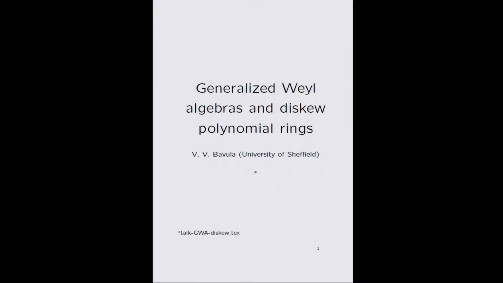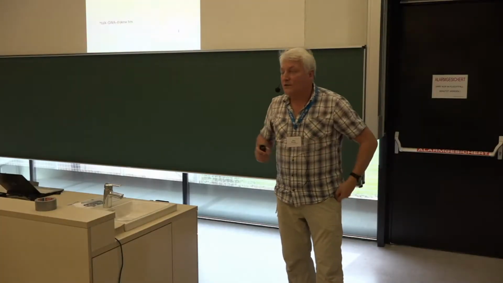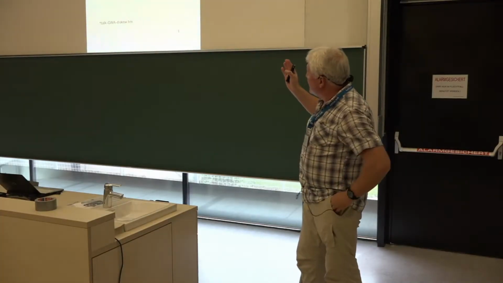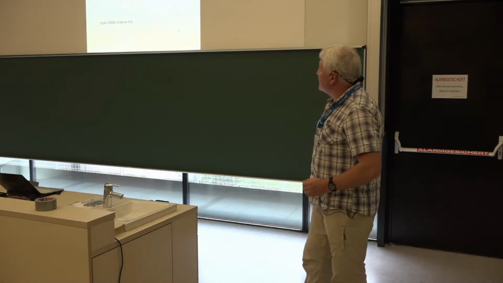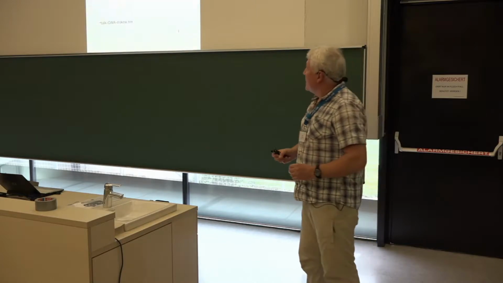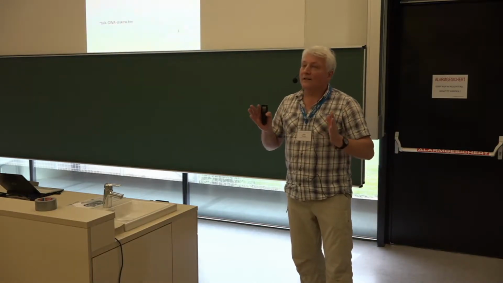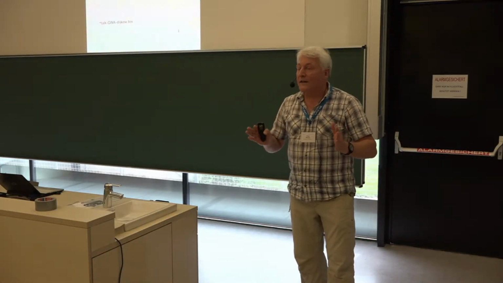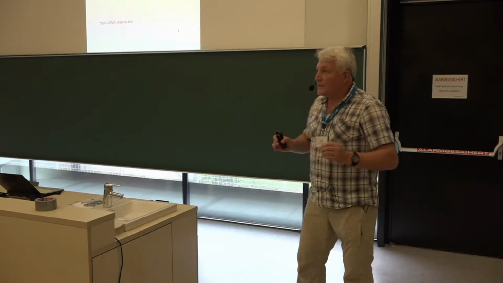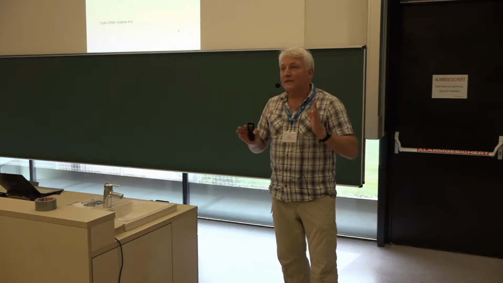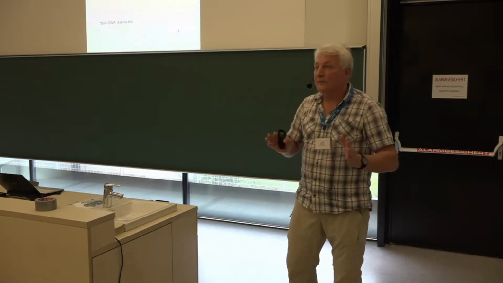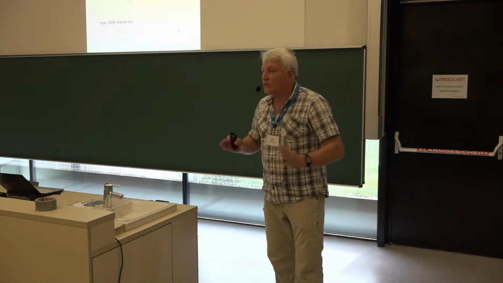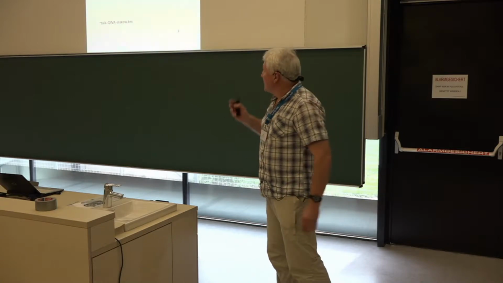Okay, so the aim of my talk is to introduce a new class of algebras, which are called generalized Weyl algebras. This is one class, and another class is diskew polynomial rings. Roughly speaking, I will talk only about rank 1 algebras. There are generalizations for arbitrary rank, but it's too involved to explain in this talk.